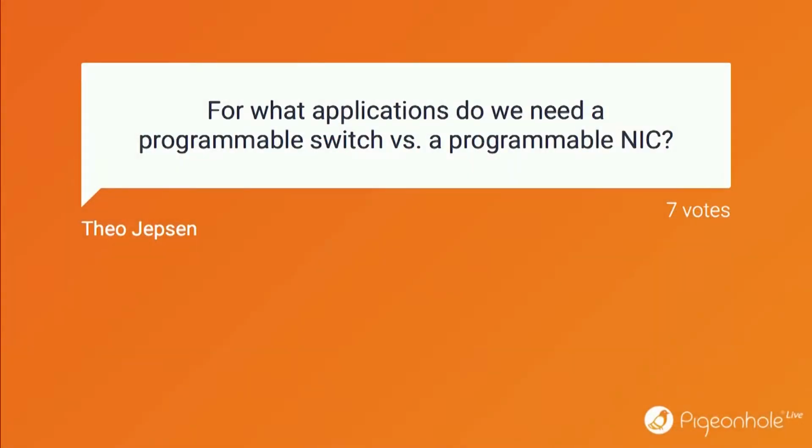Okay, so this I think is a pretty interesting question. We've been talking about a programmable data plane, a programmable forwarding plane. But what sort of applications should run on a programmable switch versus something that runs on a programmable NIC? And Dejan, you already talked about the need for a programmable NIC.